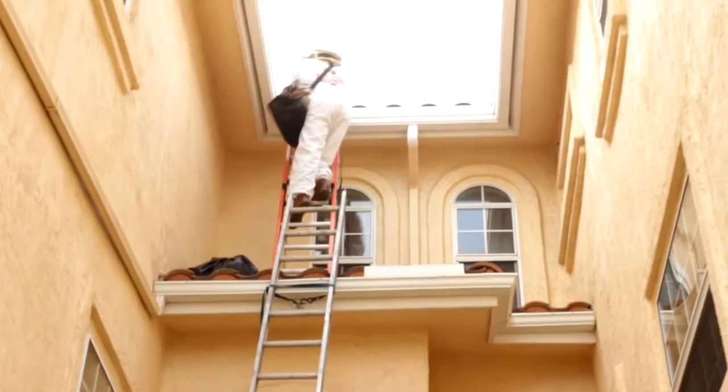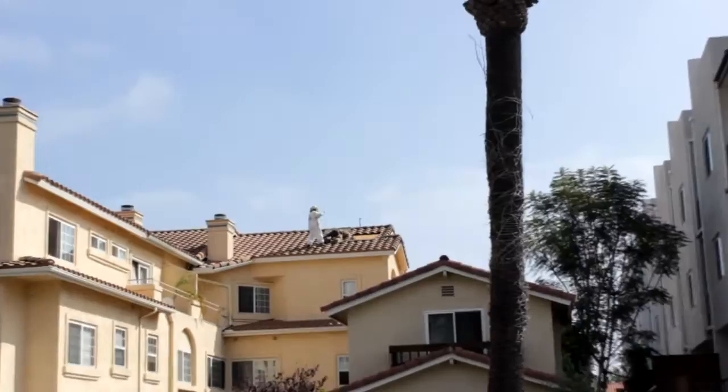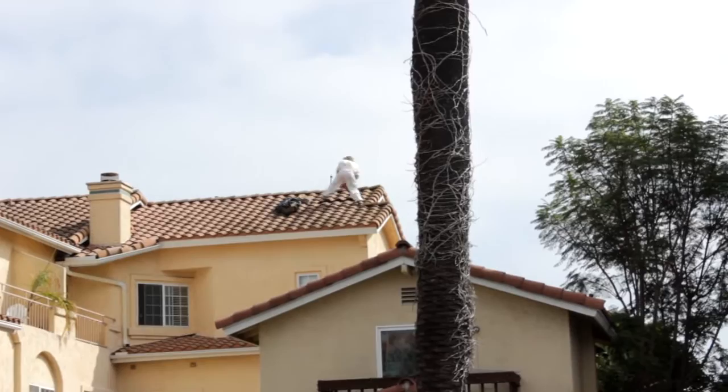Did a thorough inspection. We found that the hive is actually visible inside the attic, but because they've got air conditioning and heating elements in the attic, it's very tight, so you can't remove the hive from inside. So that's what we're going to do. We're going to open it from the outside and remove the hive.